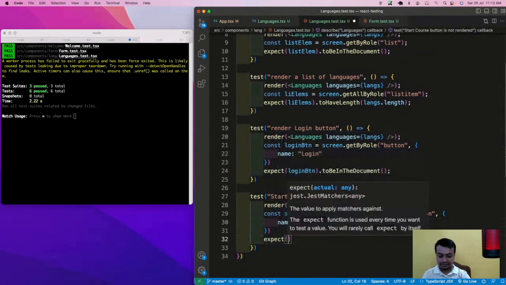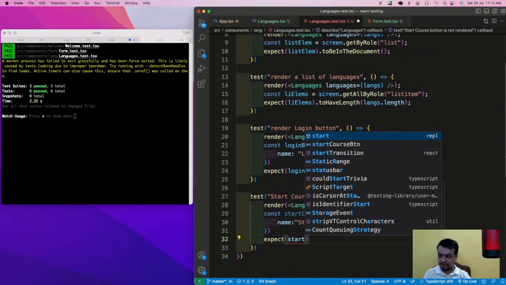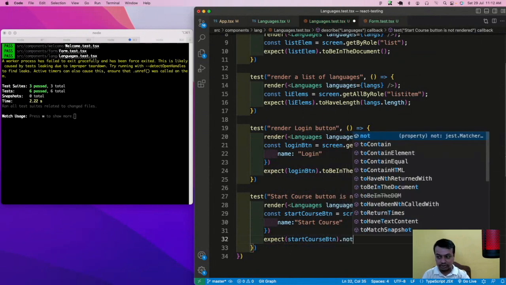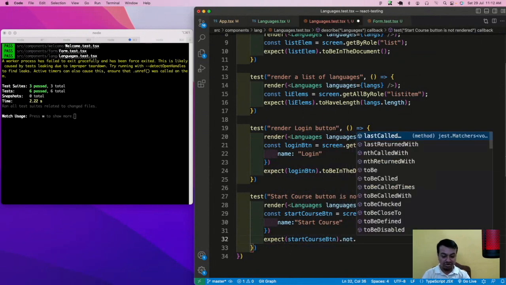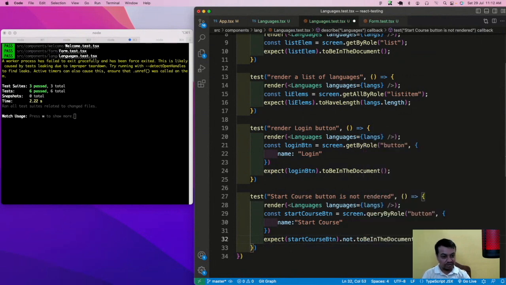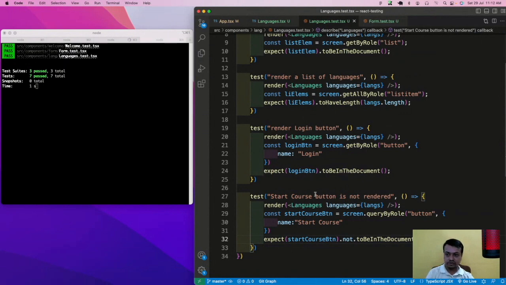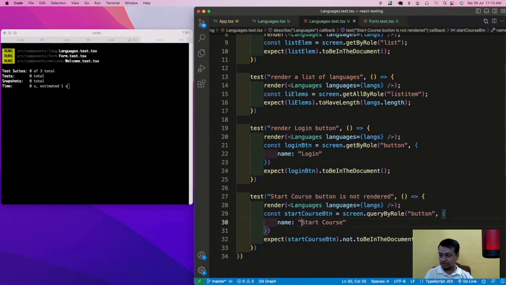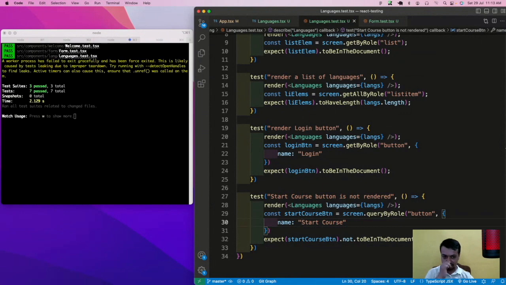Expect startCourseButton dot not dot toBeInTheDocument. Dot not is very important because that will not be there. So this is coming like this. Okay, so now this is done.